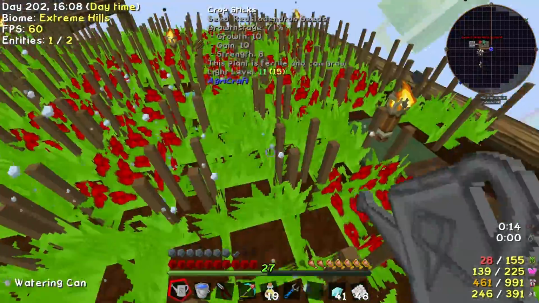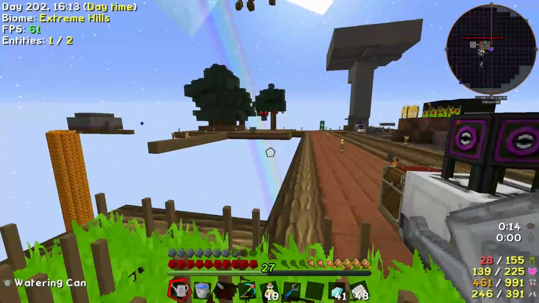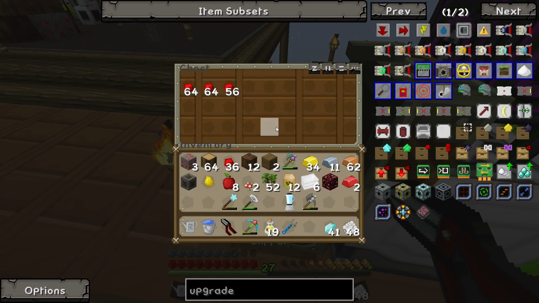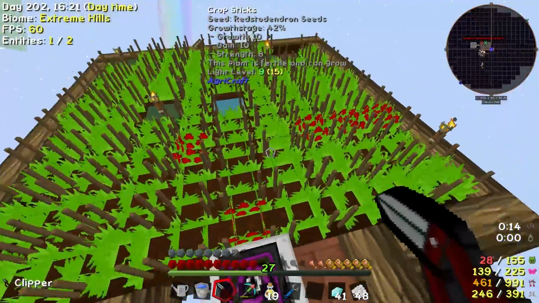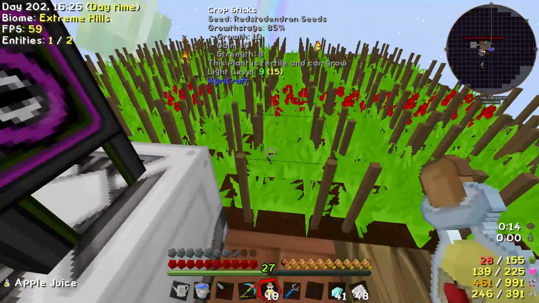And also, we don't have to water it either. We can just leave it. And over time, it will just continually harvest stuff and harvest stuff. Until we've got, look at this, just too much redstone to handle. It's going to fill up so quickly because each one of those, when it fully grows, gives us like 5 redstone. And each one grows faster now, thanks to the agricraft as well.